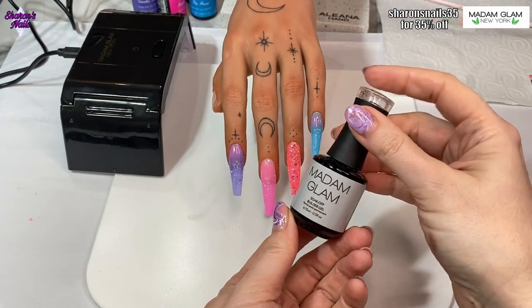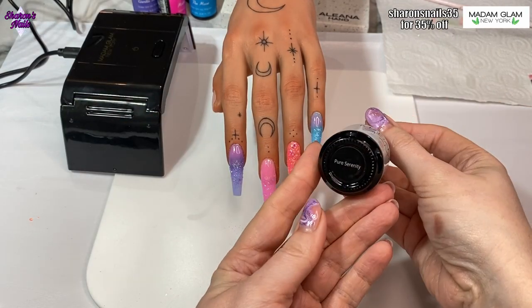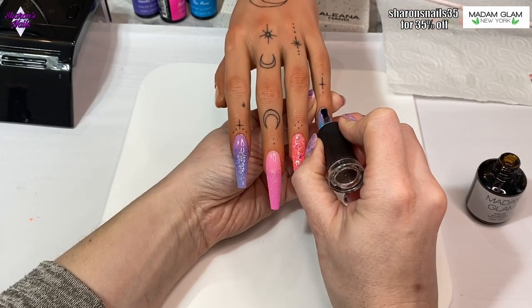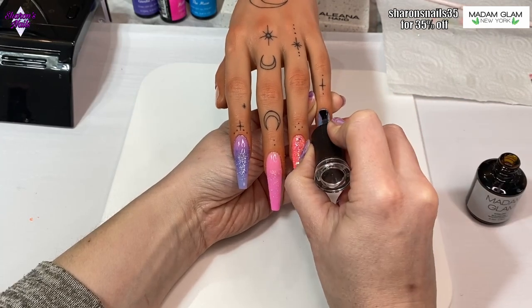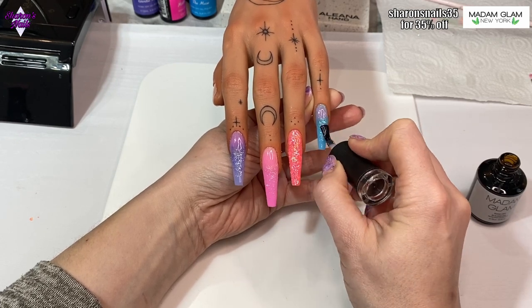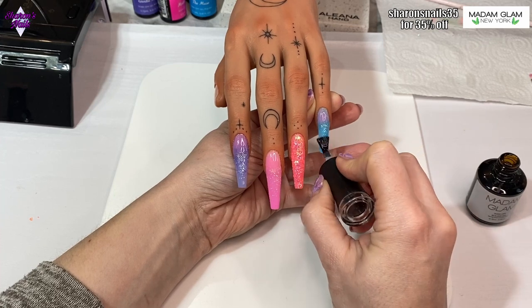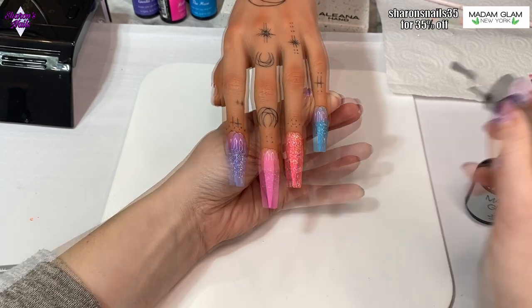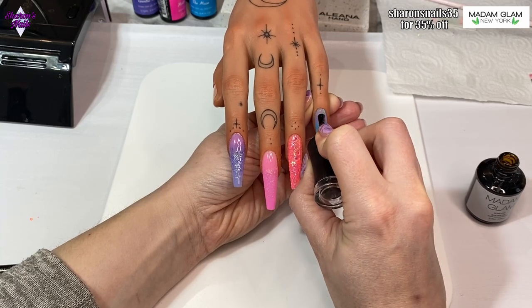And then I'm using another builder gel from Madame Glam, and that is the clear builder in a bottle called Pure Serenity. What would have been really good for this set would have been the new gel pots that they've brought out, because they have brought out a pink and a clear and a white as well, I think. But I haven't got those, so I'm waiting for them to come back into stock before I can order them.